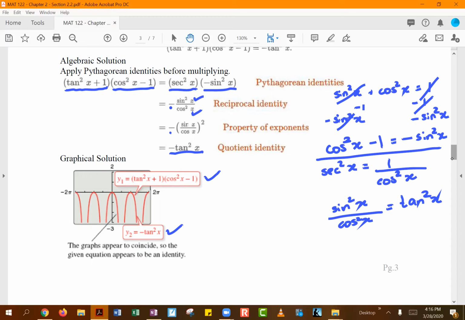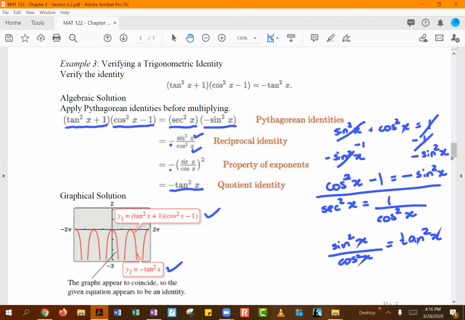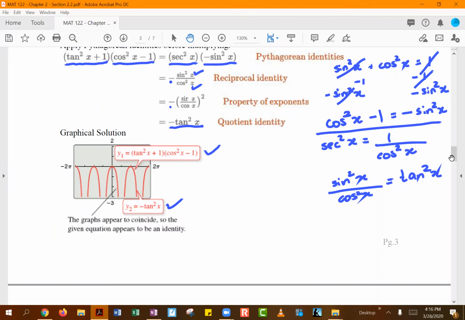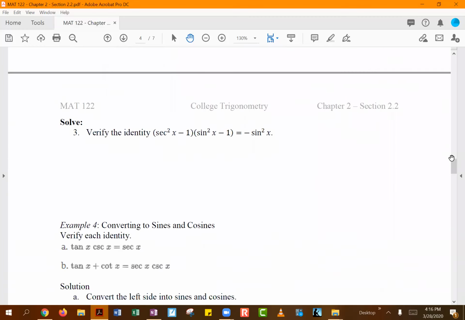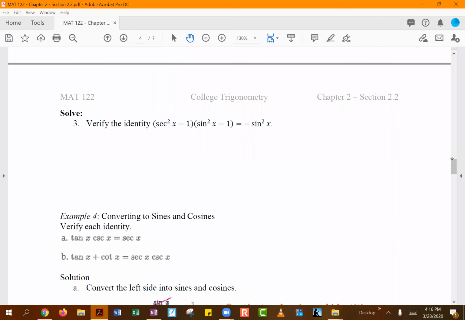But of course, we are not using graphing calculators or any kind of graphing technology, so you will not have to do the graphing part. Okay, so just the verification part by using the identities and by using algebra. So let's take a look at how we can simplify this example 3, which is given to us.